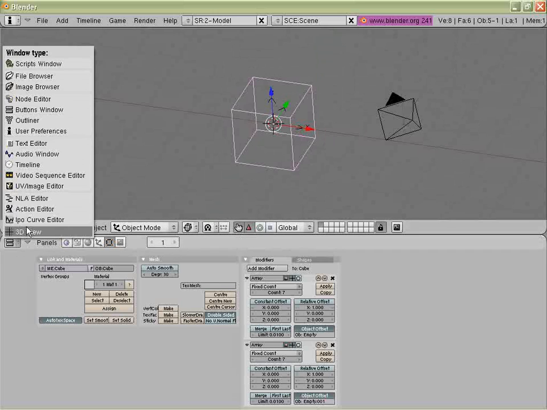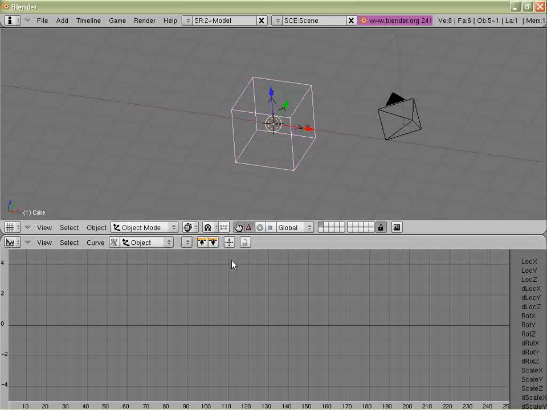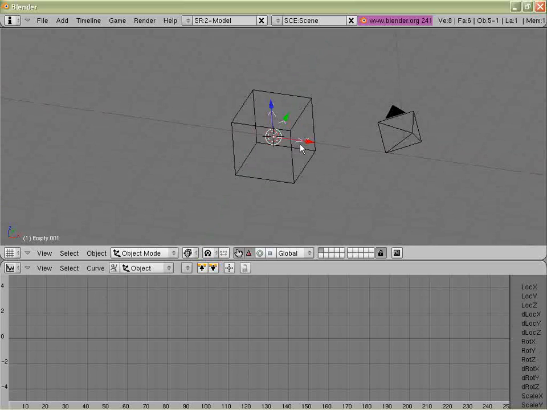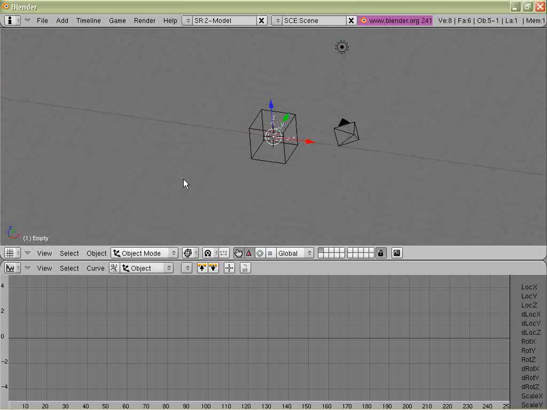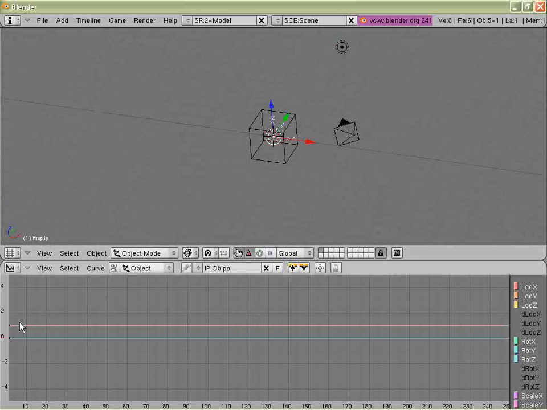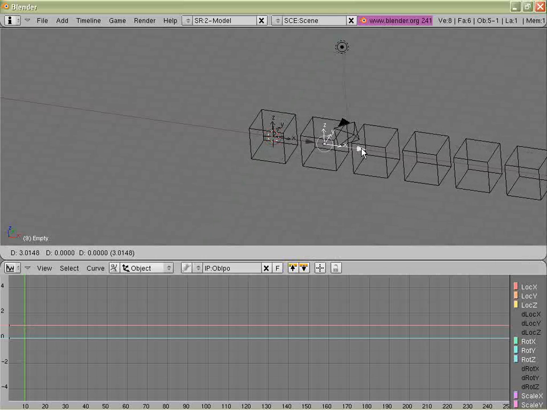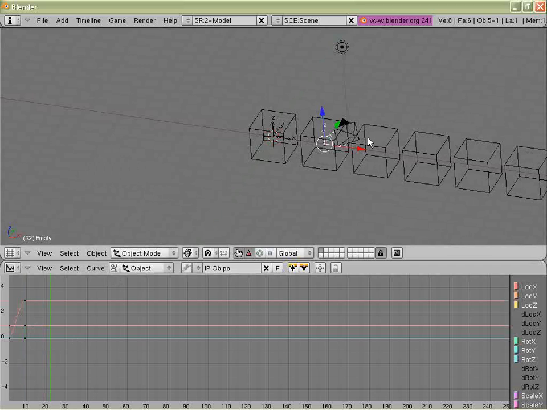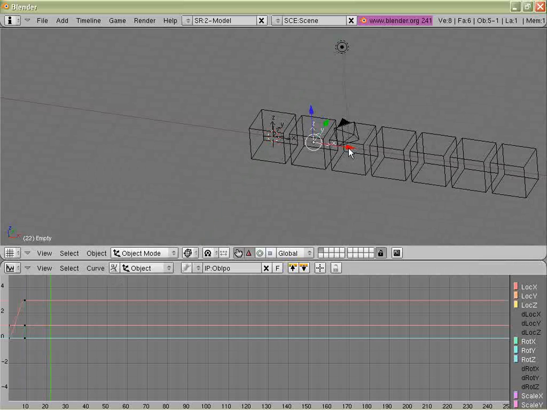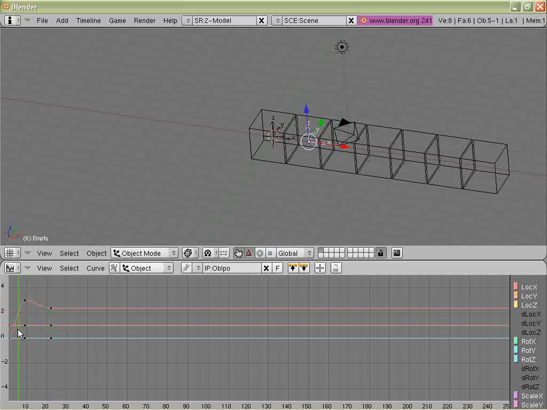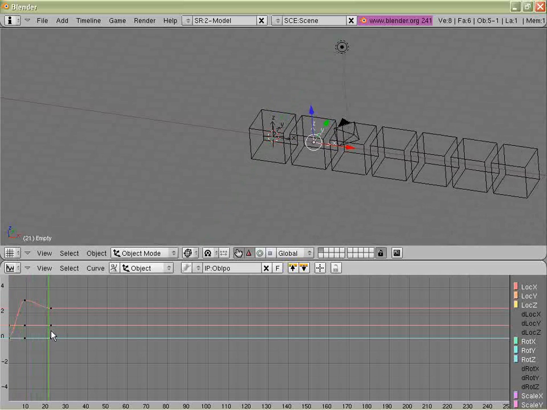First thing I'm going to do is actually get an IPO window up. And we're going to start with empty, just the first one we did. I'm going to insert location rotation scale, move it up a little, and start animating. I'm going to pull this out a little. I'll insert that one there. Campbell had a little bit of retraction here, so I'll bring that back in. So we have that there, so it goes out, comes back in.